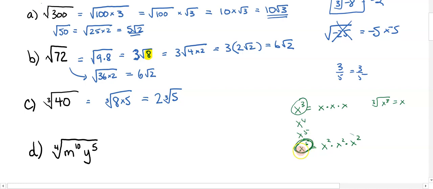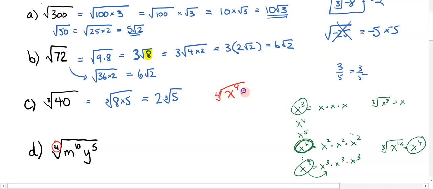Be careful with that. It's not the exponent that's a perfect cube, it's the power, what it would equal if we knew x. And then further down, the next possibility would be 9, because it's x cubed times x cubed times x cubed. So we're starting to see that if it's a multiple of 3, then it is a perfect cube, and you can take the cubed root of any multiple of 3. So for example, the cubed root of x to the power of 12 would be x to the power of 4, because 3 4s make 12. That's in power form. So what do we think when it's a 4th root? Well, the 4th root of x to the power of 4 is x, because 1 of 4 identical factors. The next possibility would be the 4th root of x to the power of 8, which is x squared.